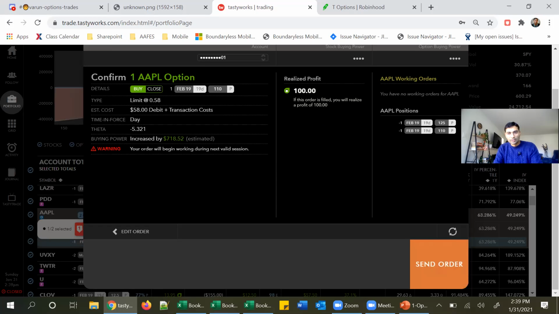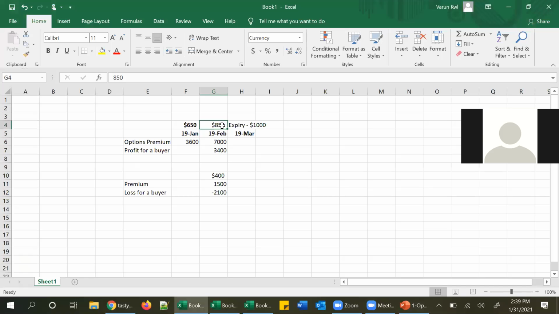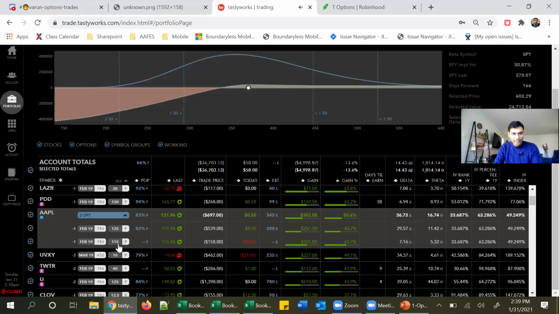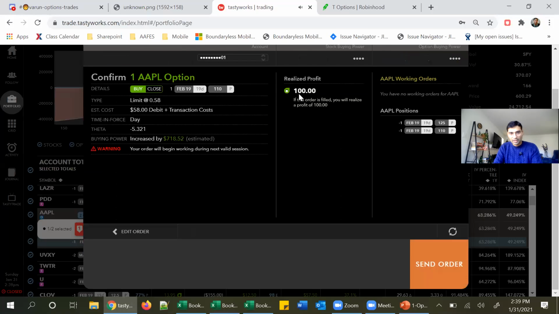I think Pankaj was asking me this question: how do we open and close, and what's going to happen if I close this earlier, when we were discussing this Tesla order, the $850? This is exactly the same example. When I placed this order, Apple was around $115 or $117, and now Apple is $131. Now I can wait until Feb 19th to make the full $158, or I can close it today itself and make $100 right away.